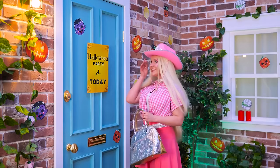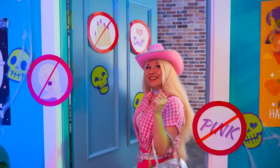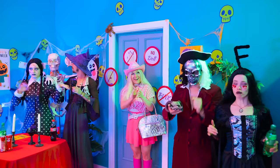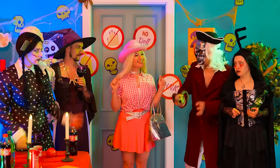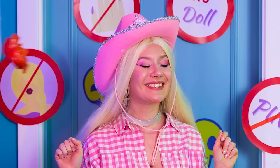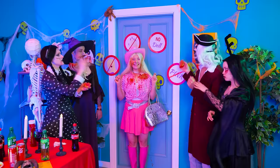Barbie's ready for the big Halloween party. Let's go inside. Uh-oh, guess there's a dress code. No pink, but we're about to see red. Here come the tomatoes. Oh, let's get out of here.